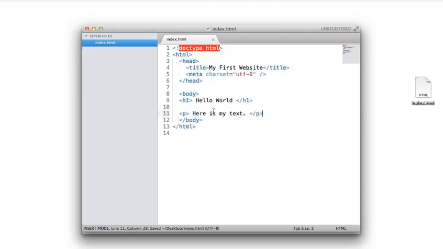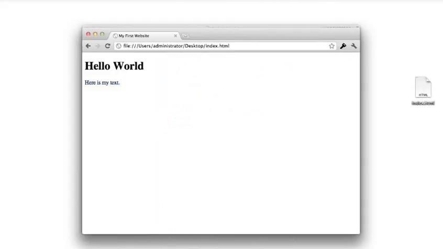And now we're saying, from the point of the browser, it goes through here and says, okay, we have a heading 1, Hello World, and then we have a paragraph of text that says, here is my text. Command S to save that, come back and refresh, and it's going to look the same to you, but it's still following best practices, and that's what I want you to do in this course.